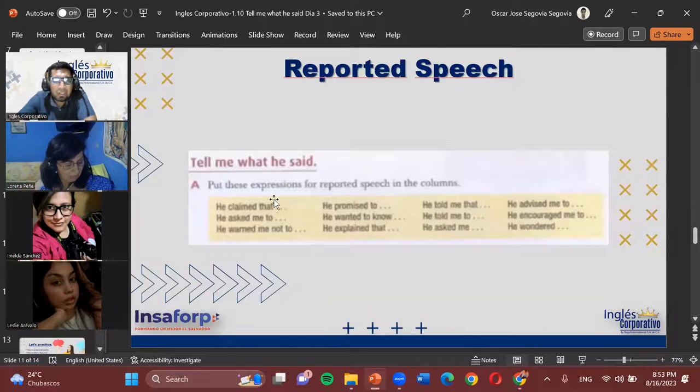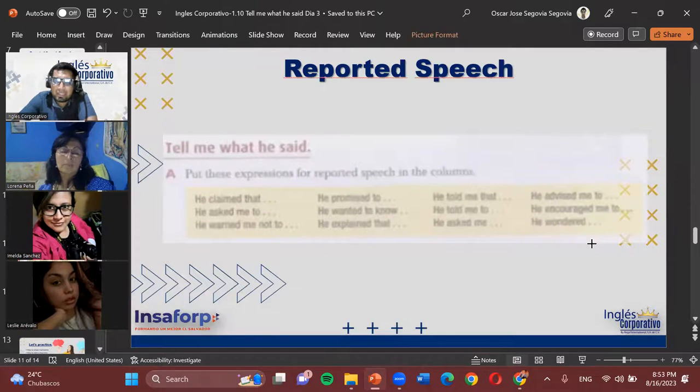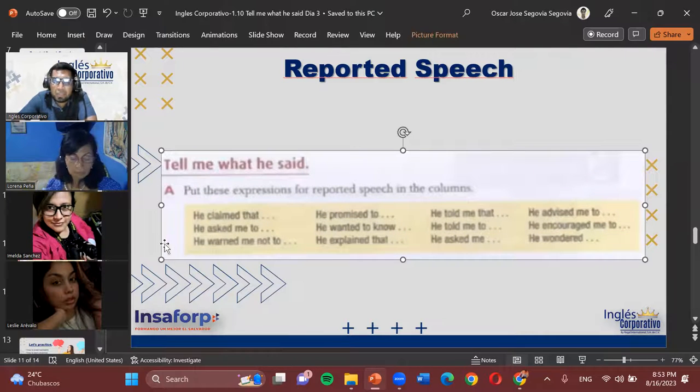Then, here are only a few sentences or expressions that we can use for reported speech, or the ways in which we can use it. For example, he claimed that. I told you yesterday, when we say he claimed that, it is something that we are doubting. It is something that we do not agree with and we consider that it might be a lie. That's the proper use for he claimed that. It's like they say it's that, but I don't believe it. And of course, if you notice here, this is one of the few that has that as part of the formula. We have that in this one because, as I said, we're building up a wall against this comment because we don't believe it.